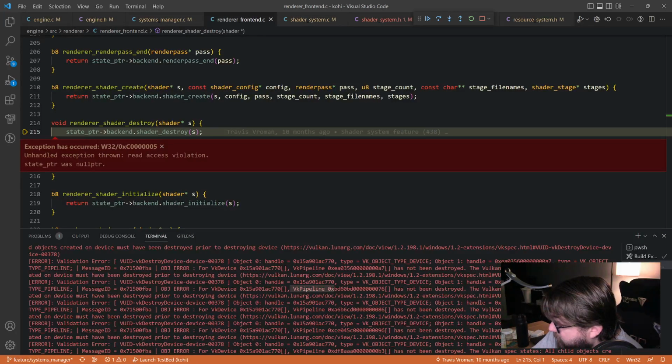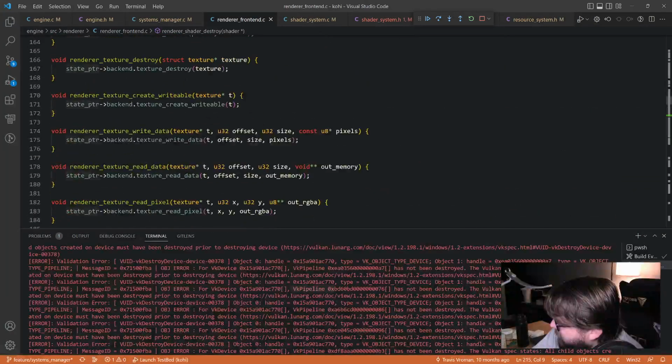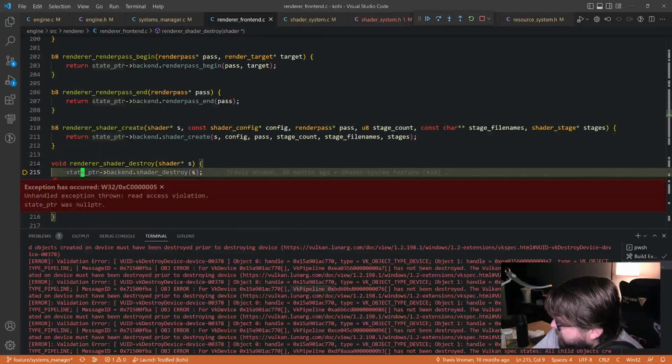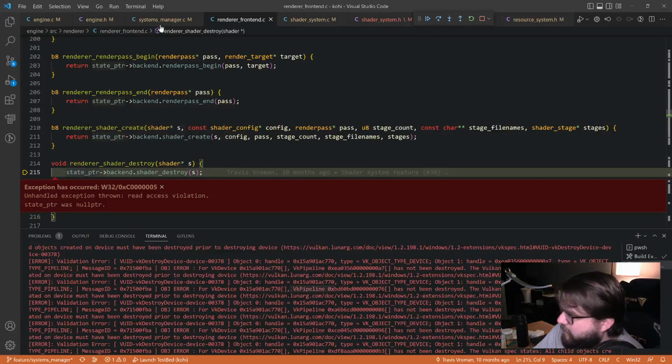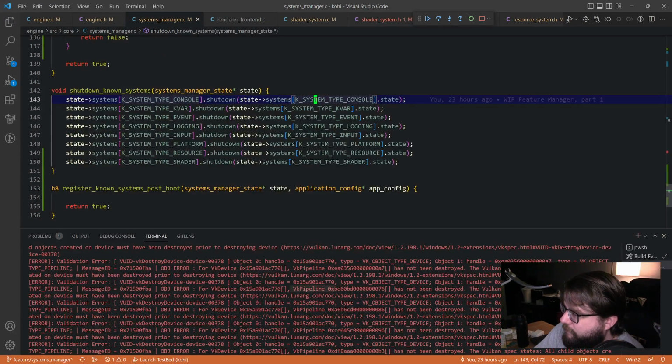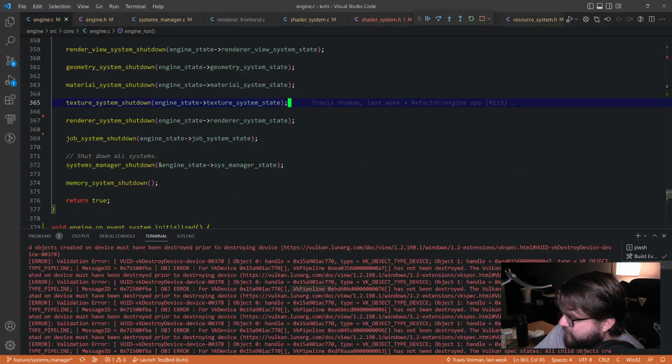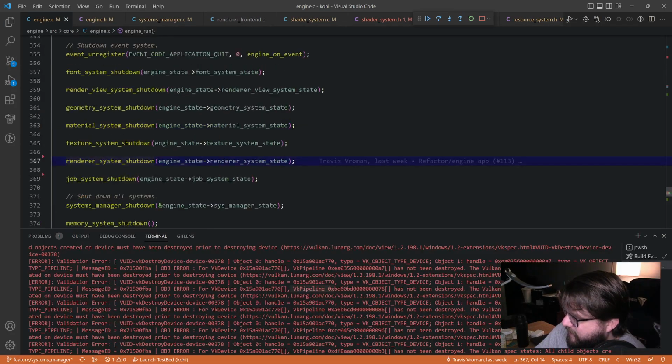State pointer was null. What? State pointer. System type shader. So we shut down this. Where is that being done in the engine? Oh. So we're shutting down. Oh, I see.